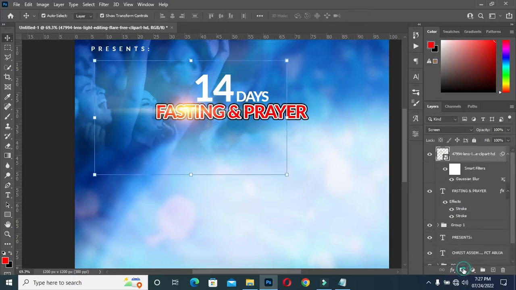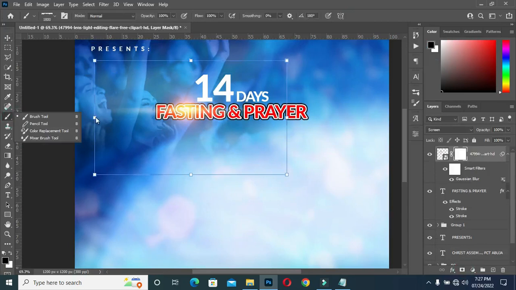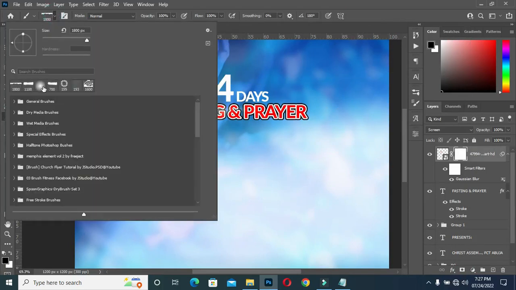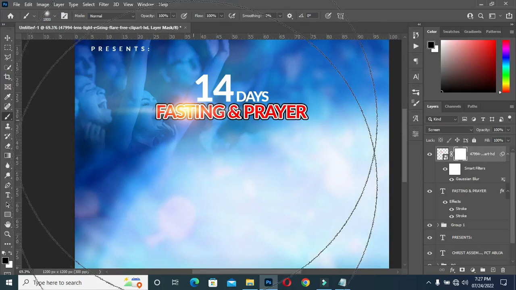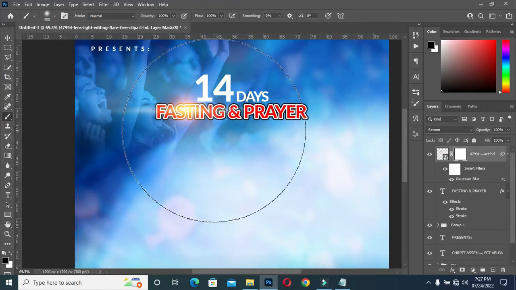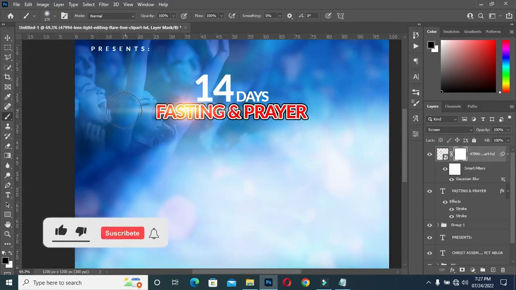Okay, now I'm going to apply a layer mask. I'll select my brush, then select your soft brush. Make sure that the hardness is 0. And I'm going to reduce it. Then I'll clean up this light here.